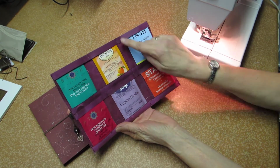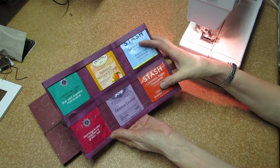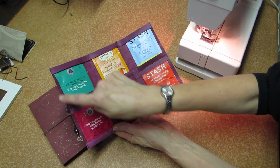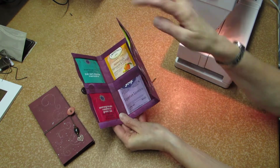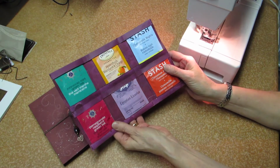And as you can see, if I left this unstitched, this would all fall open. And then these two tea bags don't stay in place. And because there's a stitching line here and here, they will hold those four in place. And the fold over here will make sure they don't fall out. They're nicely tied in here.